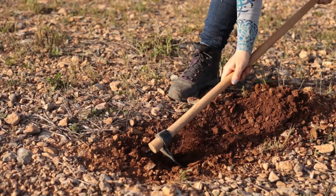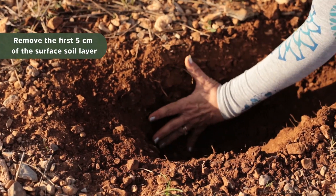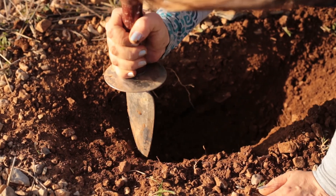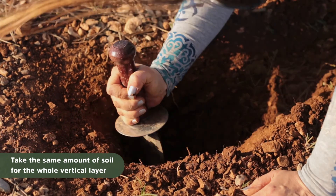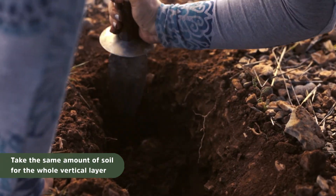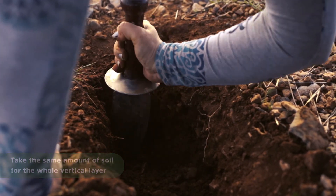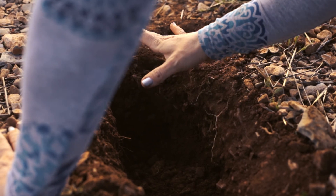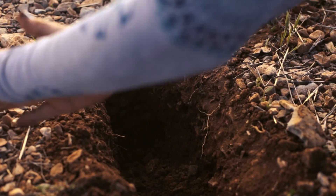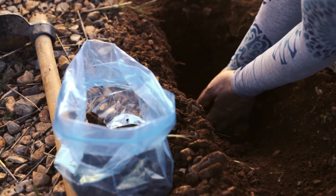Then you will dig a hole of 25 centimeters depth. Take the first five centimeters at the edge of the hole that you made, then dig and pick up the soil following the wall to make sure you get the same amount of soil from top, middle, and bottom. The bottom of the hole has to be emptied of soil before you do that, so the soil you pick is exactly from the wall — just a thin layer of that wall.